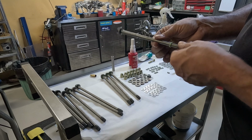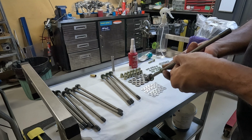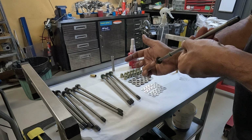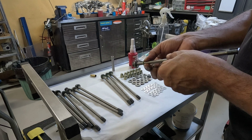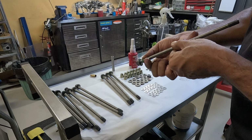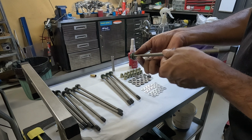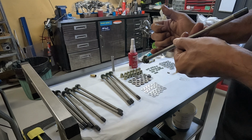But again, a good generous dab of the moly coat. Just make sure the washer goes down the bottom. And I'm actually trying to make sure that I don't get grease underneath the face of the washer, and that'll sort of make itself evident when we put the case together. I might as well explain it now.